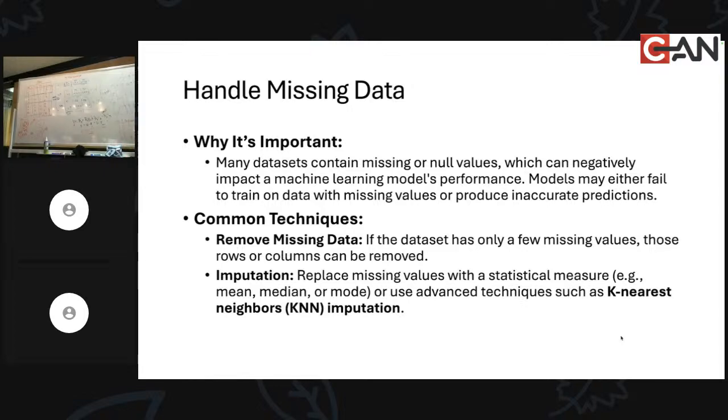We need to handle these null values, these empty values. We need to do something with them that is reasonable. And this is, again, all of this methodology is where kind of the magic of data science comes, where your creative powers come in. So there are a couple different things that you could do.